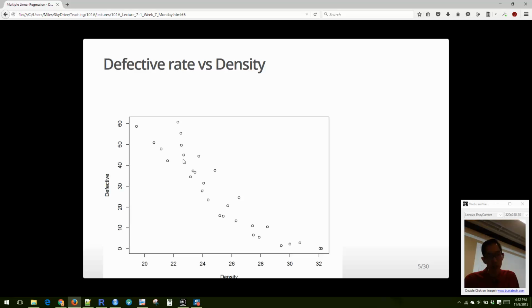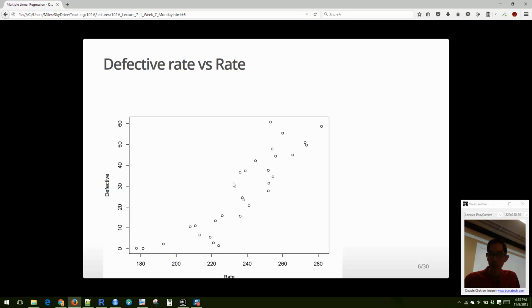Versus density, again, it's a little hard to tell. It could be linear, maybe there's some curvature. Somebody could say it looks like it's curving, or someone else could say it's going straight. Same story here. A lot of this is judgment calls on whether there's some curvature there, or if it's a straight line.